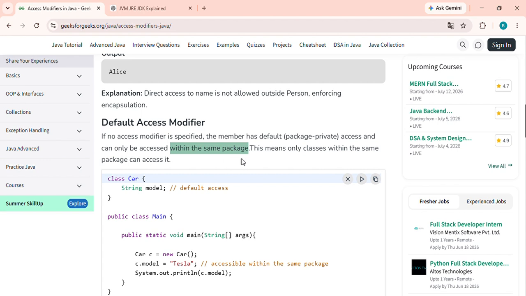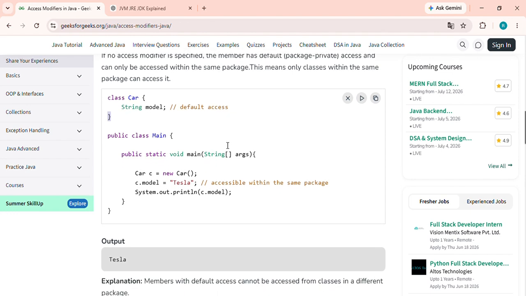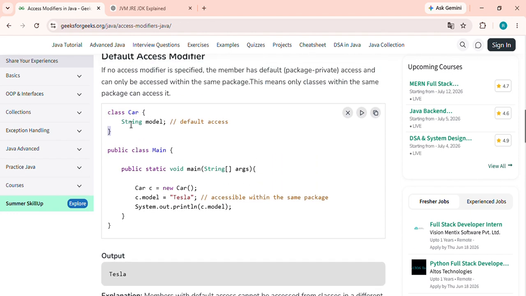For example, here I have created a Car class with a String model. I don't mention any private or public, so I just don't give any access modifier. Java considers it a default access modifier.